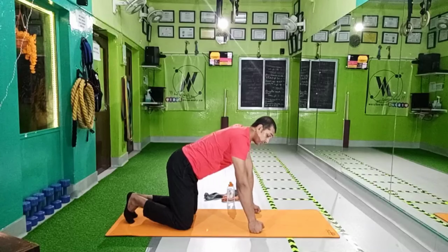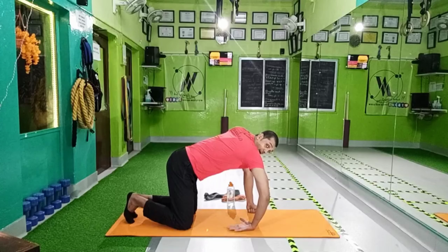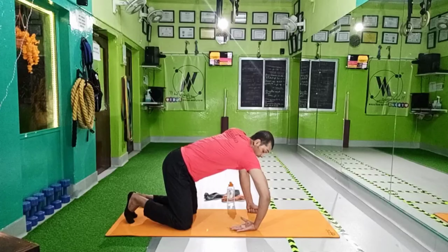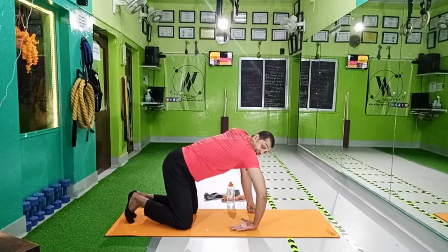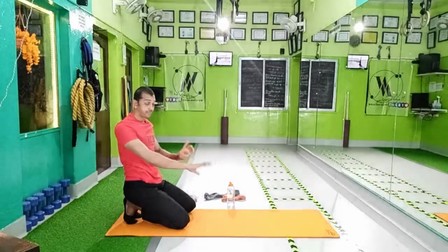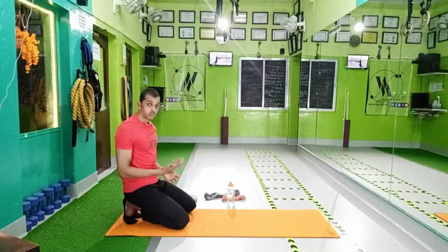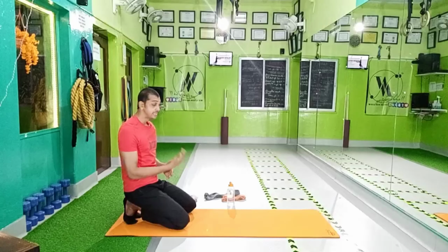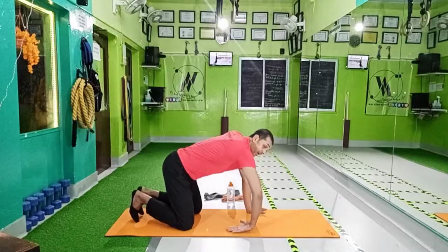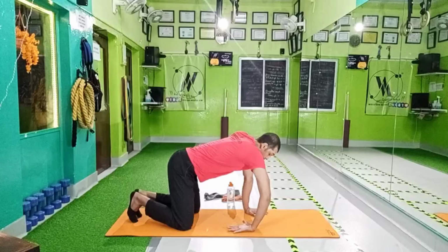Maintaining the same posture, we will try and bend our fist inward, the way I have done it. Your wrist should be bent in both the wrists. If you feel that you cannot bend both the wrists together because there's excessive pressure on your wrist, then go one by one. As a beginner or first time performer of this particular exercise, let's go for one hand. So let's first bend our left hand, and the right hand should be given normal palm support.